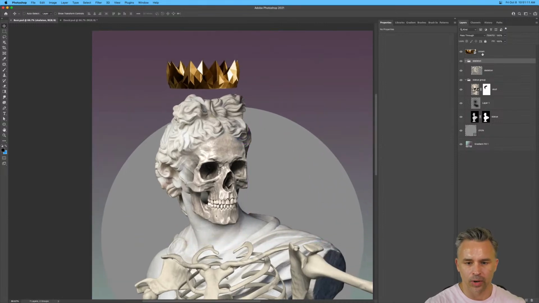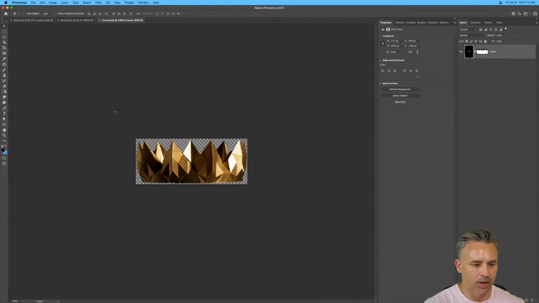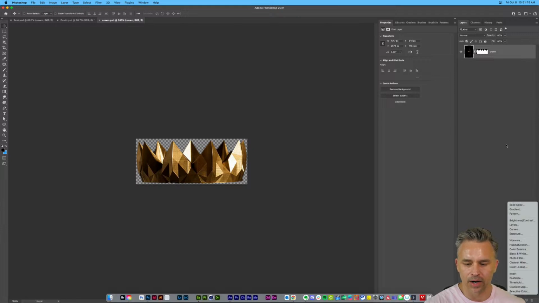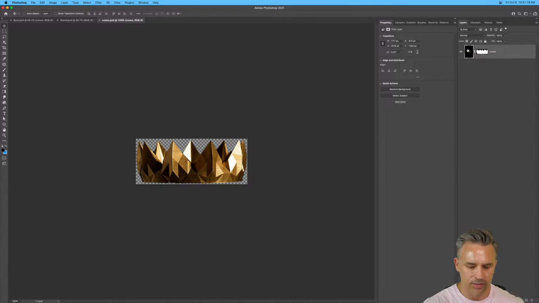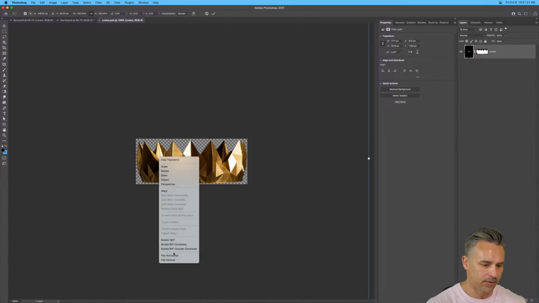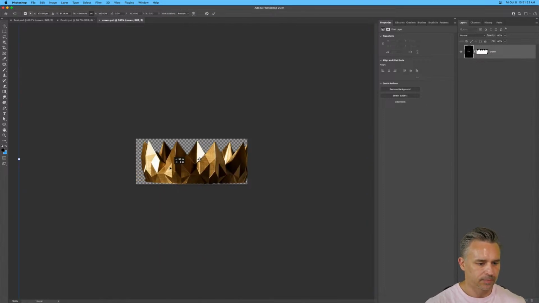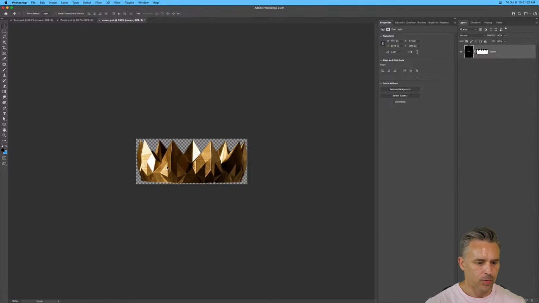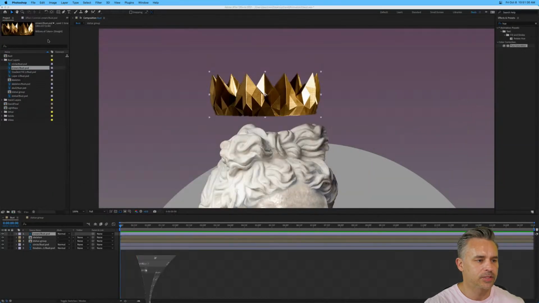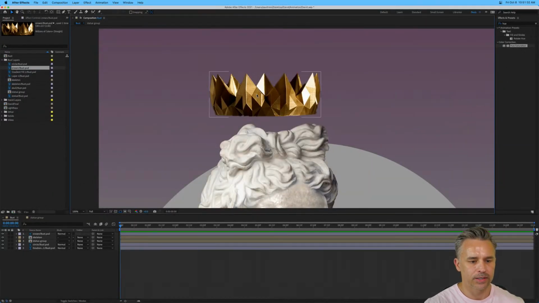I go to that crown. Sure enough, there's that smart object, right? From there, I can add or just adjust it in some way. In this case, I'll just flip it so we can see the difference. We flipped it, so we have this bright side on this side. Close it, right?